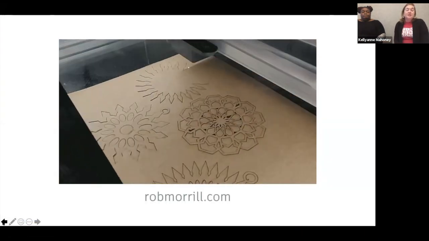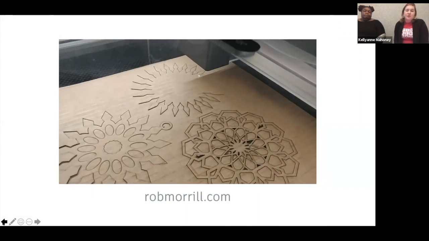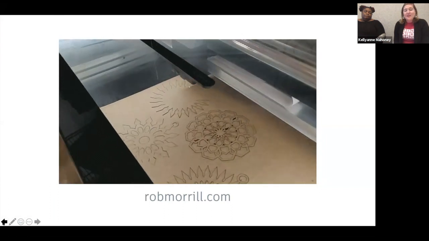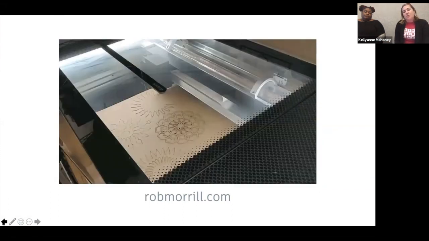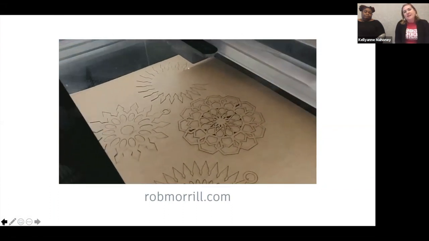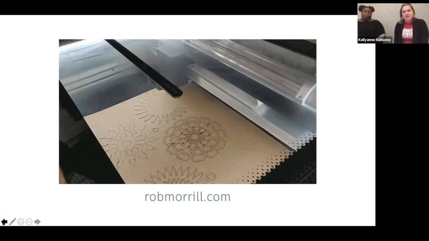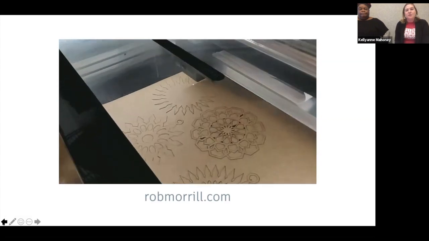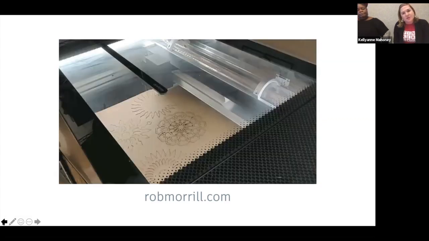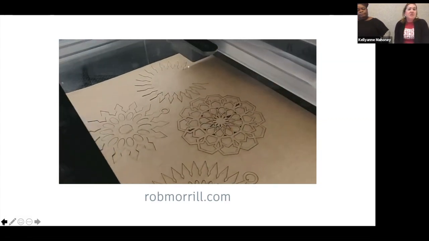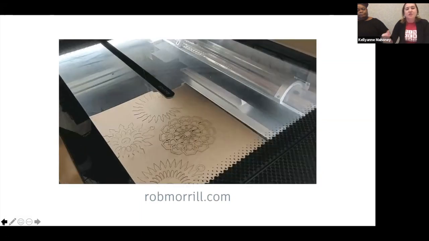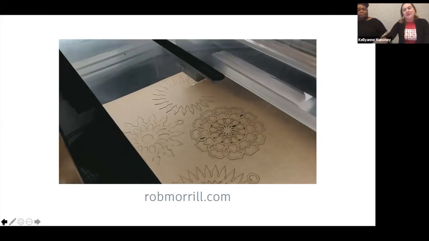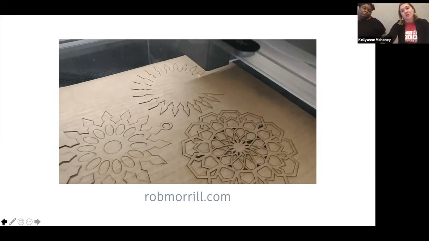This is another example of a teacher out in California. He's a middle school teacher, and he has all types of awesome resources on his website, robmoral.com, but he teaches complex mathematical concepts using Tinkercad code blocks. And then his students are able to fabricate them. Here he's using a laser cutter, but he also even uses a die cut machine, like a Cricut, for example, where students can make iron-on designs that are really complex two-dimensional shapes.